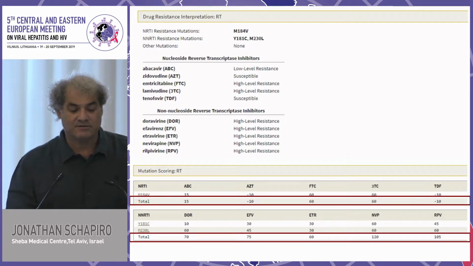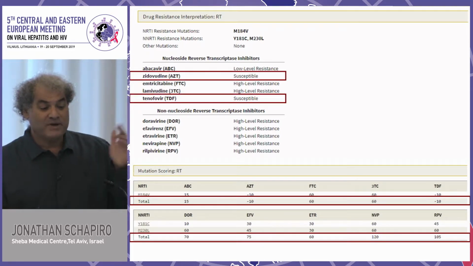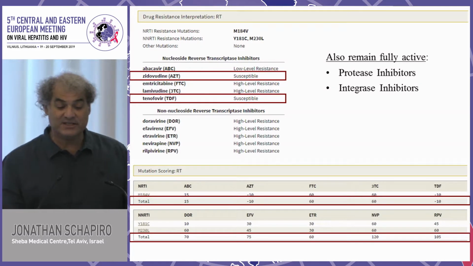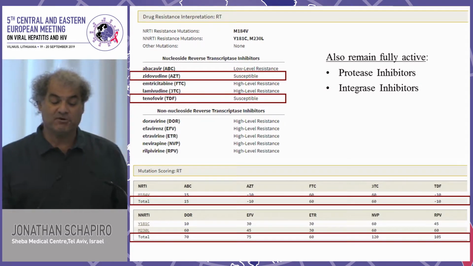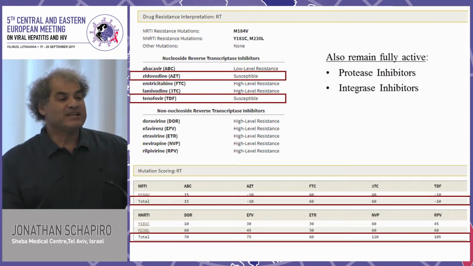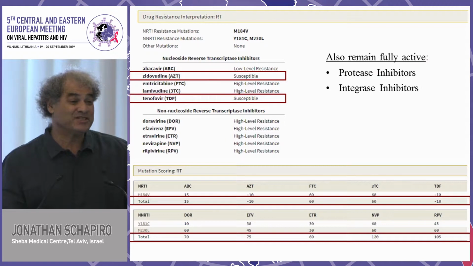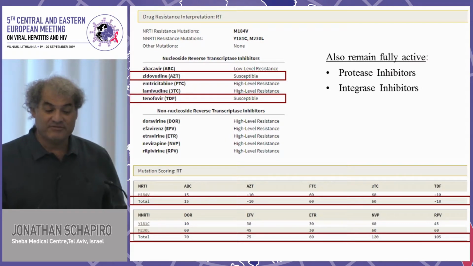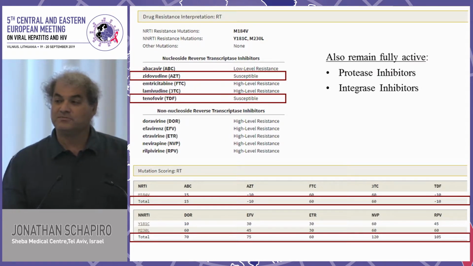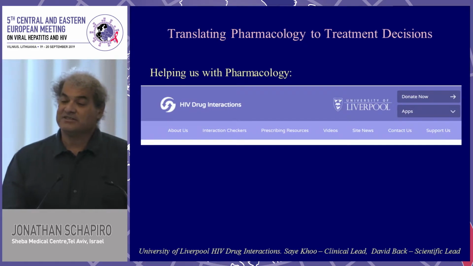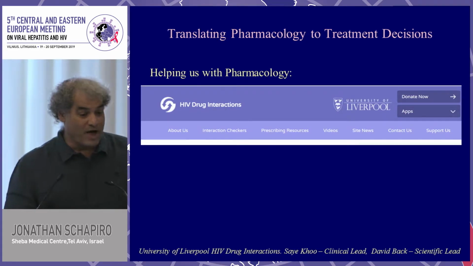It's limiting our options. So we have 2 drugs we can use from the NRTIs, and since we have no resistance, we can use the boosted protease inhibitors or the integrase. So when we're going to make a regimen for this patient, unfortunately, we can't use the efavirenz, which was recommended because of resistance, but we can take either AZT or tenofovir and then give it with a boosted PI or an integrase.